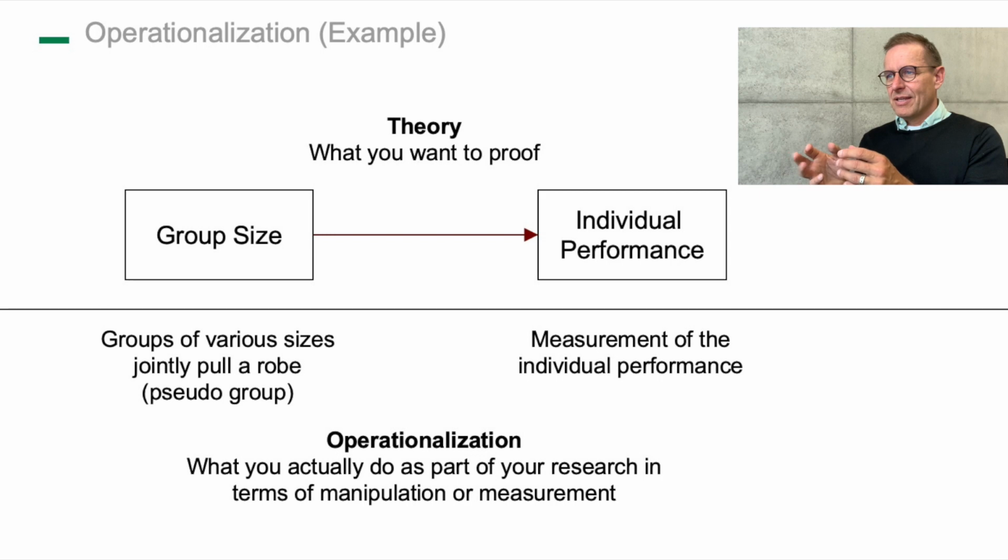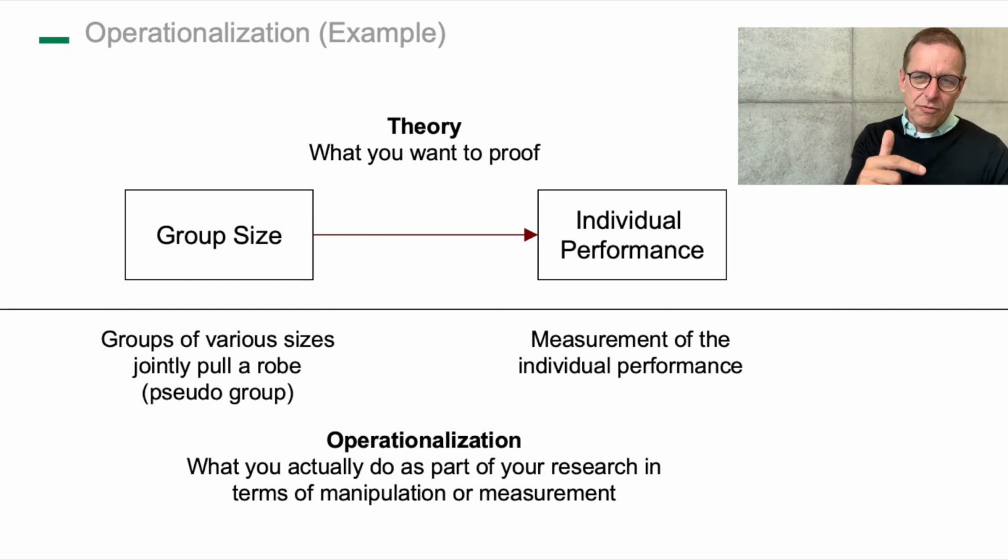Do you do something like a pseudo group, like in this case? What is your design? What is your sample? And all the things. And this must go along. Theory and operationalization must go along with each other. So the operationalization really is a translation of your theory into the research practice, so to speak.